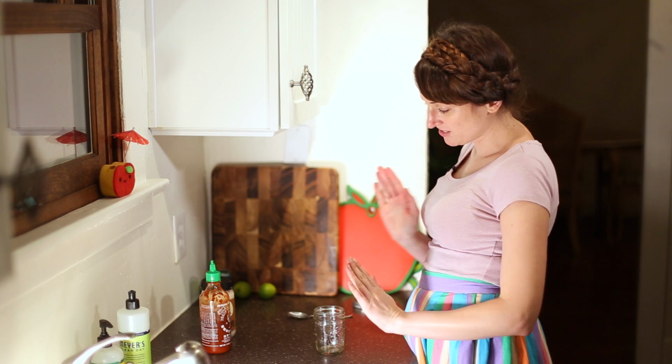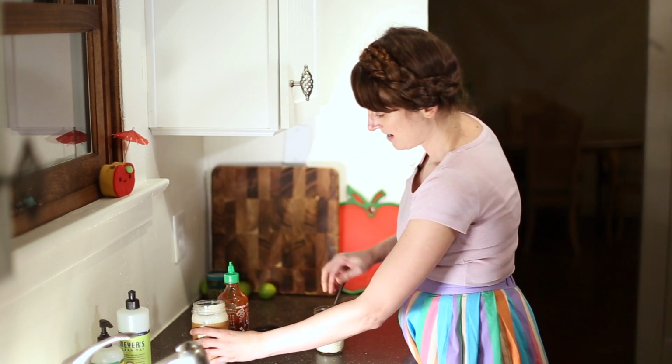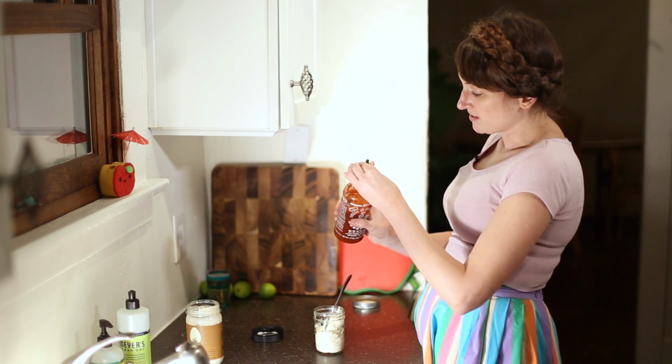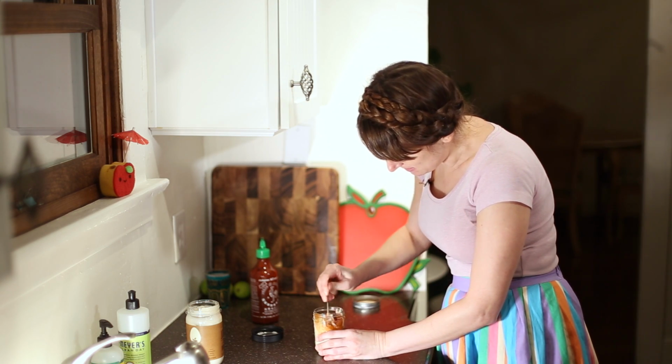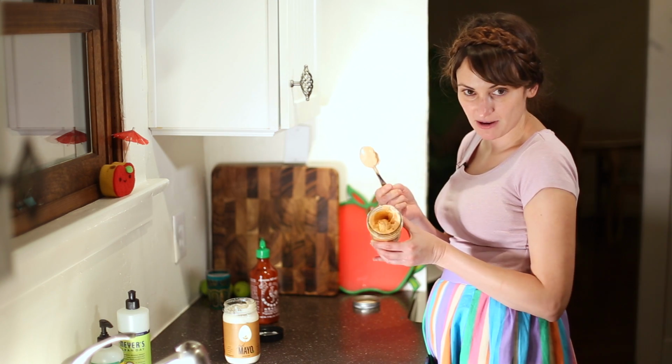Okay, now it's time for our condiment. We do a little sriracha mayo action. And then add to that some sriracha. I'm gonna add probably like a tablespoon or two. And then just mix it up. And there you go, sriracha mayo ready to go.